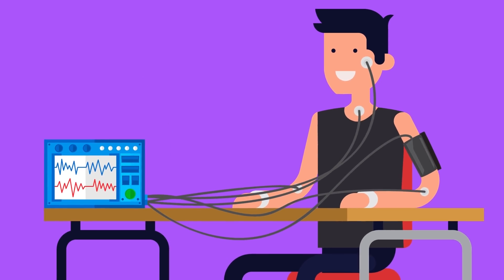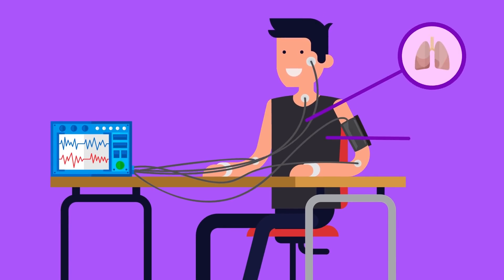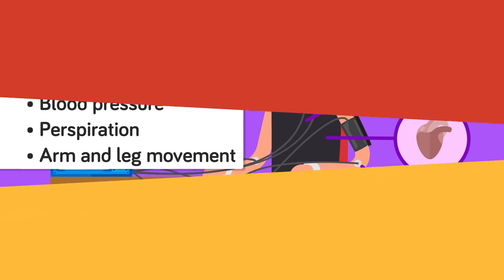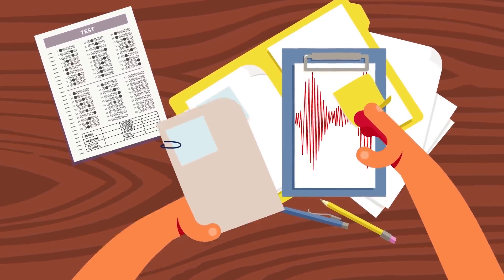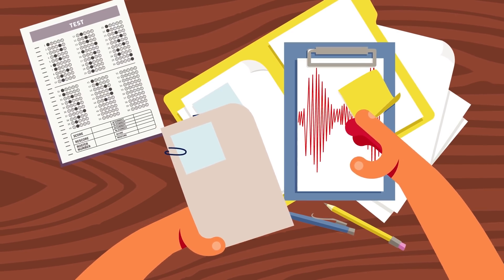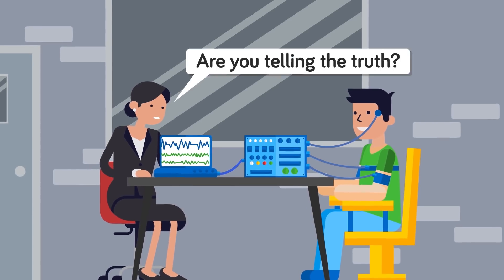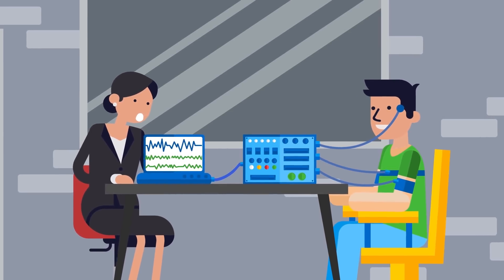To understand how to beat the detector, we need to know exactly how it functions. When a person takes a polygraph test, they have sensors attached to their body to pick up different signals. Some things that are measured include breathing rate, pulse, blood pressure, and perspiration — and sometimes a polygraph will also record arm and leg movements. The questioner starts by asking three or four simple questions to establish what are considered normal bodily responses; these are the control questions. Then the real questions being tested by the polygraph are asked and compared. Throughout questioning, all of the person's signals are recorded on moving paper, and a polygraph examiner can observe the graphs as the test happens to judge whether the person is being truthful. Changes such as heart rate speeding up, blood pressure increasing, and a person starting to sweat more indicate that they are lying.